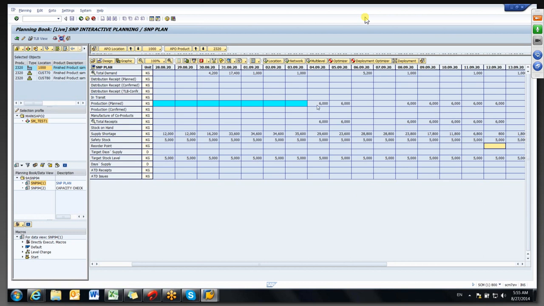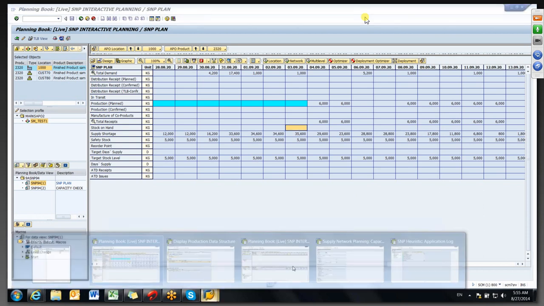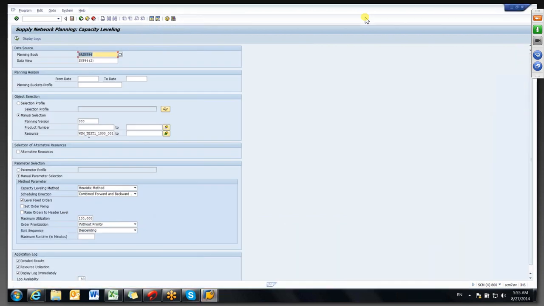If any users ask, you can tell them that the reason may be that capacity leveling might have been run or something. You have to check the process first, whether the capacity leveling has been defined or it has been given to the user. So this is how the capacity leveling is. It may not run for all the resources, even though it is occupied high. It may run for the few resources which are critical, and it can run as a planning job, or it can be given to the user. They themselves will run the capacity leveling whenever they require. If they want to run a capacity leveling, they can go and run this.